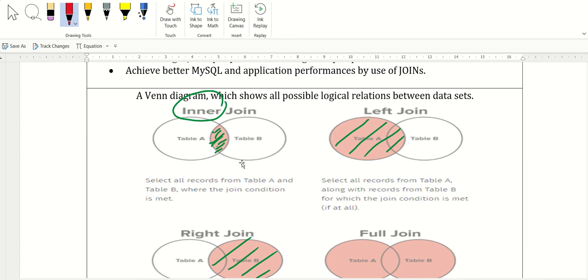You complete the assignment on this topic, join. So this is the last assignment to be submitted, and then next week we will learn about the web page and database connection.